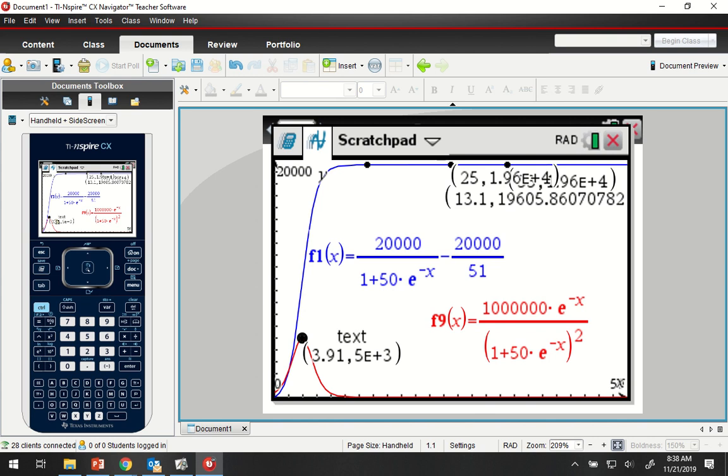So please, please, please take time and play with your calculator. I highly recommend you come in during advisory or after school and use this calculator. If you checked out one of the 84s from me, those also do the same thing, but the buttons and how you input it are different. So you could find a YouTube video or how-to online if you are using the 84s.